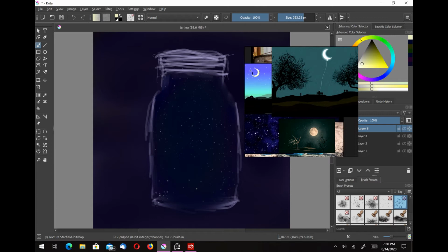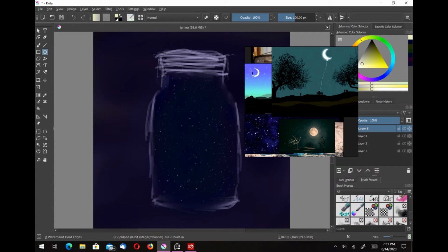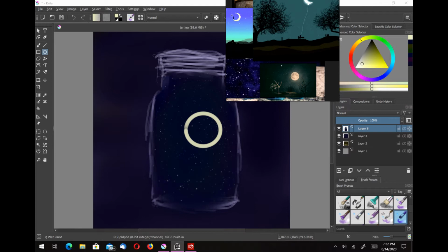And if you're following traditionally, you could take an old toothbrush and just dip it in a thinned-down mixture of cadmium yellow light with a lot of white in it and just flick it on the canvas. Make sure that you don't get any on the outside, just keep it in the jar, and that will give you your stars. And so that's what I was doing using this brush that's in Krita. So I was happy that they had the splatter brush. I always look for a splatter brush.